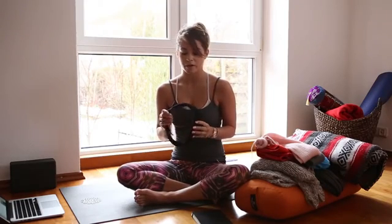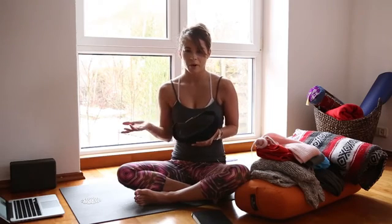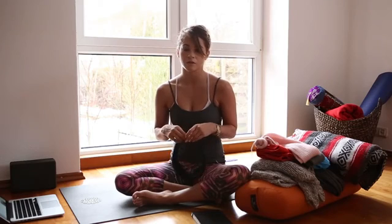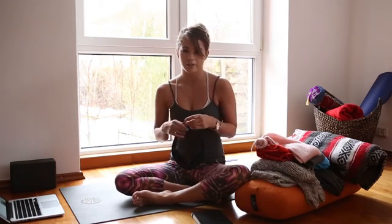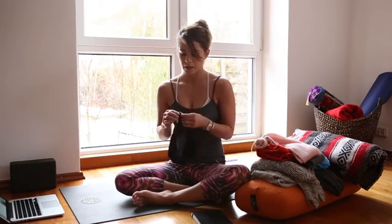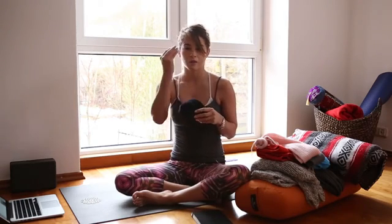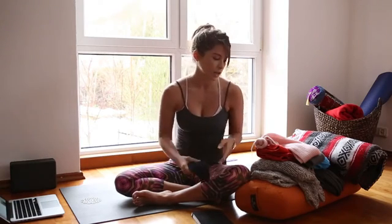One of the other things I really liked at my yoga teacher training was bringing a blindfold. We did blindfold yoga practices, so that was really cool, but it was also great to use for Shavasana and really make sure your eyes are rested. This one's by Tempur-Pedic. I like it because it's adjustable, it's really heavy, and it kind of forms to your eyes so that even if you open your eyes, you won't have any light peeking underneath, so that's really nice.